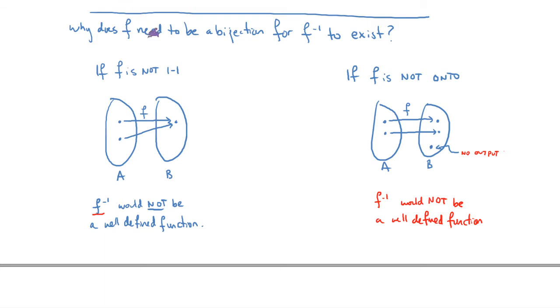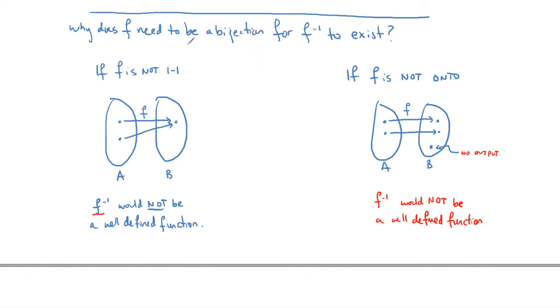Okay, so in both of these situations, the inverse function would just not be a function, all right, if it was not both one-to-one and onto. Now, you can actually fix some of these situations. Like if you have a function that is one-to-one that's not onto, you could actually restrict the function in a particular way. You can make certain kinds of restrictions in certain situations to actually fix the function, but in the end you'll want this bijection condition.